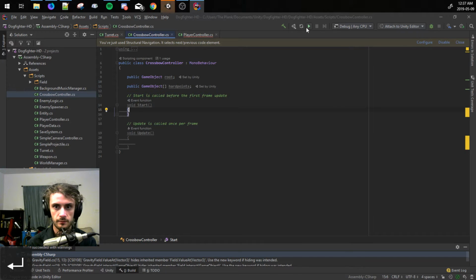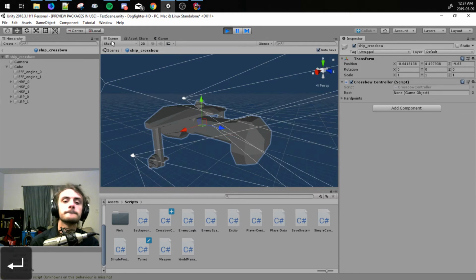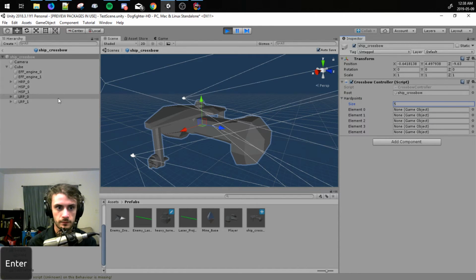I don't know if I can build it without running. Five. It's gonna have 5 members.